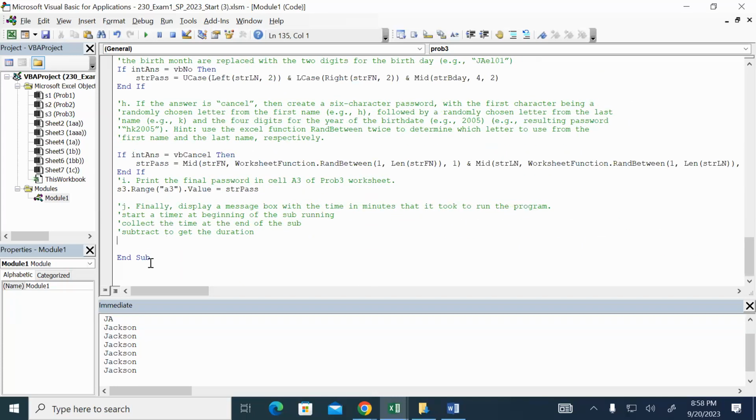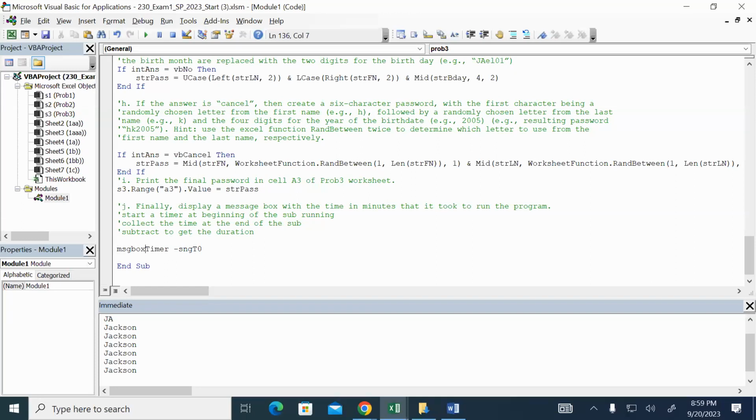Then we're going to go down here, and we are going to display this difference, right? And so we want it in a message box. But first, I'm just going to put the time expression. So timer, we called at the very beginning, and it gave us the time then. Now we want to know the time now so that we can subtract the difference. So I can just call timer again, right? Because if I call timer again, then it's giving me the time now at the end of the sub. And I can subtract out the time at the beginning, which was single T0. And remember I said it's in milliseconds, I think. Is it milliseconds? Seconds. Okay.